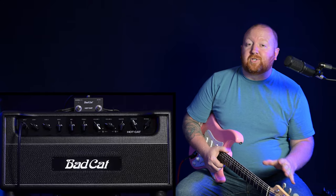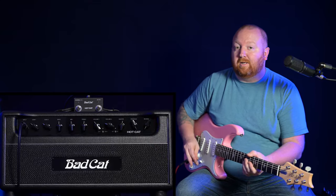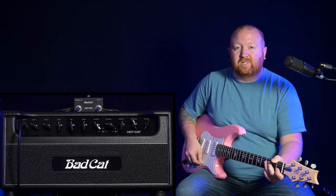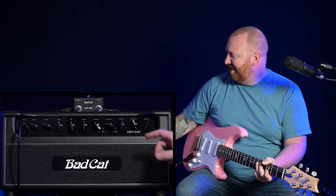I really love the sweep on this presence knob, because you can do so much with it. As you can hear, it's pretty chimey, almost Vox-ish territory right there. Or maybe past Vox-ish territory.